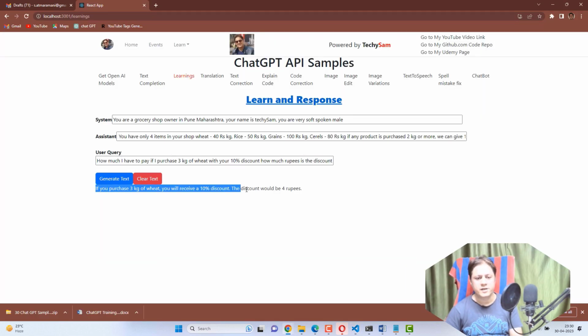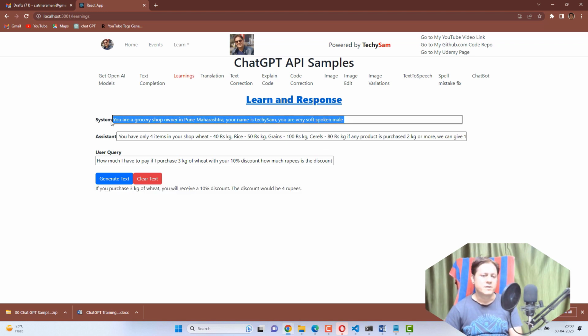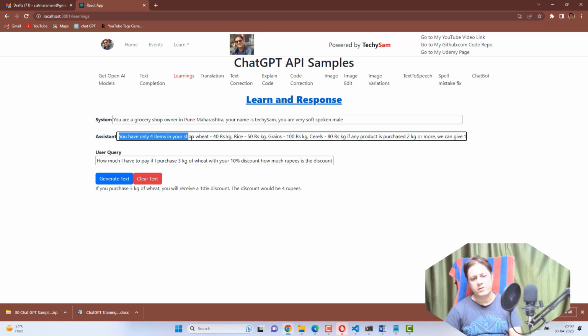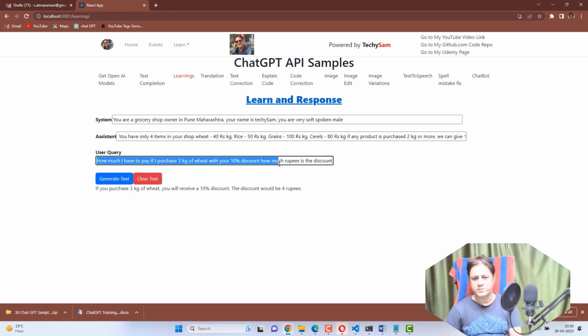So you got the logic, right? I am sending these three pieces of information to the ChatGPT create completion API, and it will respond based on some calculation, because it analyzes whatever I have given as system, then whatever I have given as assistant, and then the user query, and accordingly it will respond. So every time it will analyze everything.